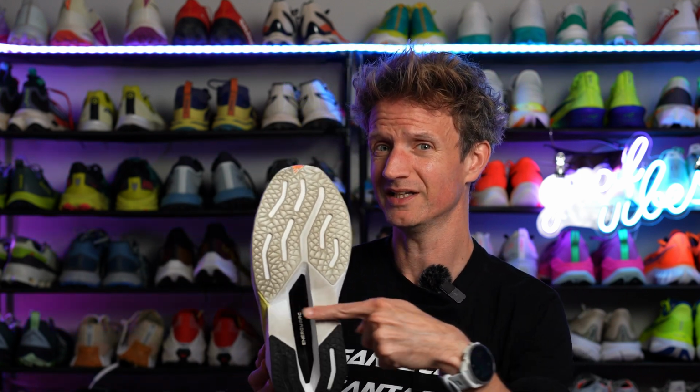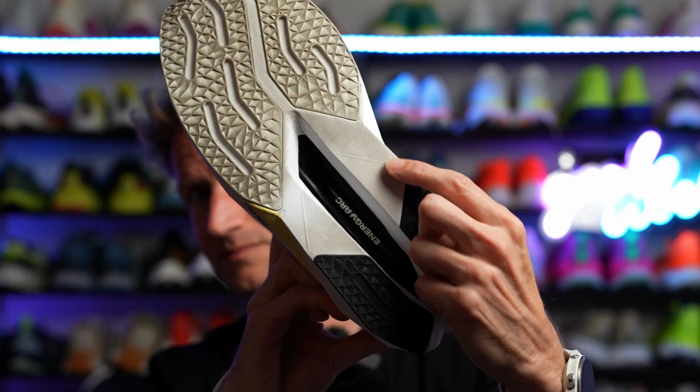But there is certainly areas of exposed foam in the midfoot of this shoe. And I'm already seeing contact with the ground, which you can see here. That's obviously going to last quite a long time. You're just going to see a lot of wear in that area. It's probably not going to be a huge issue for most people.